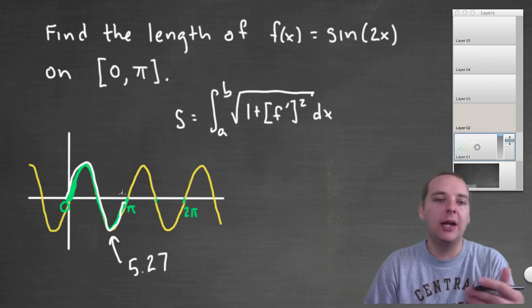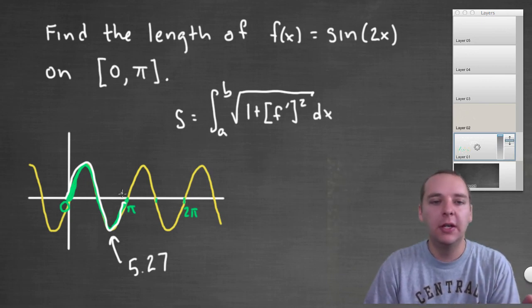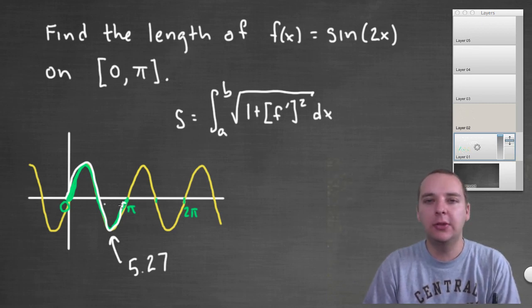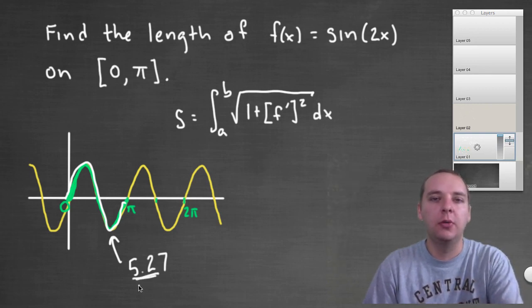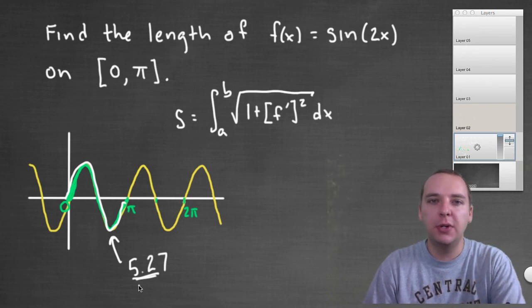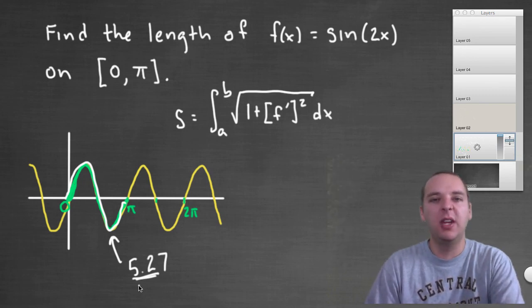If you did this and you got an answer like 1.6, you'd say that can't be right. It's certainly at least 3, it's at least pi. And so just make sure that your answer sounds reasonable when you're computing these definite integrals, especially on a calculator where it's easy to make some common mistypes and whatnot.